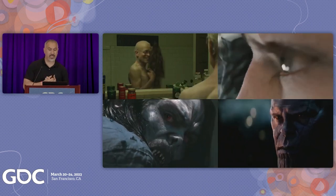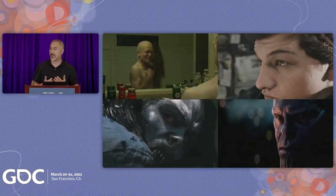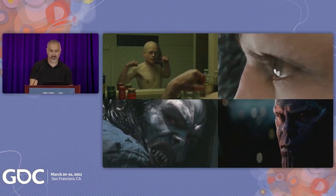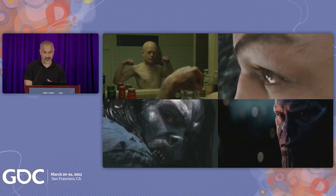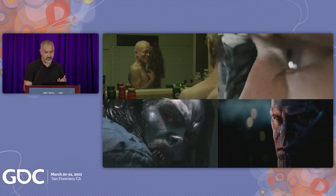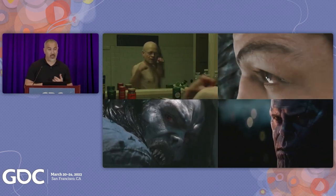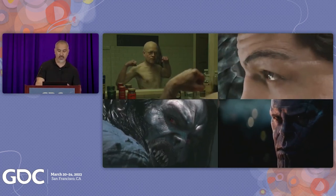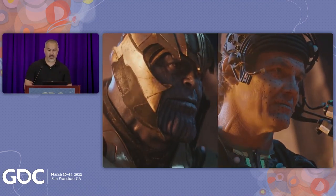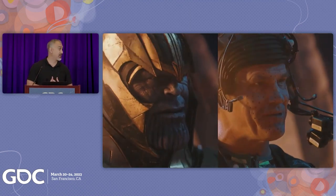A core strength of Digital Domain is the high standard of our work. One of our aims is to push the boundaries of cinematic visuals in games, and part of this involves character animation — specifically facial animation. We can represent an actor's performance by mimicking the emotions captured from the motion capture stage and conveying that emotion onto a compelling character. Here are some film examples clockwise from the top left: The Curious Case of Benjamin Button in 2008, which we won an Oscar for; Ready Player One and Avengers Infinity War in 2018; and Morbius in 2022.